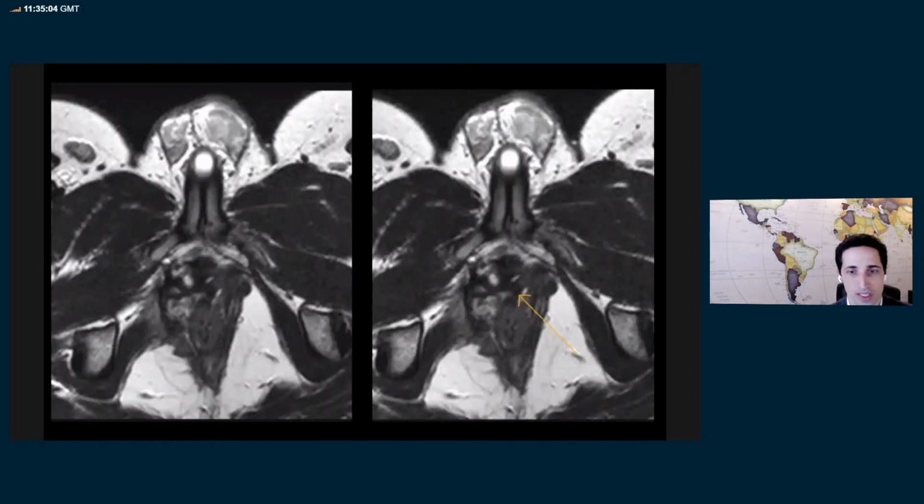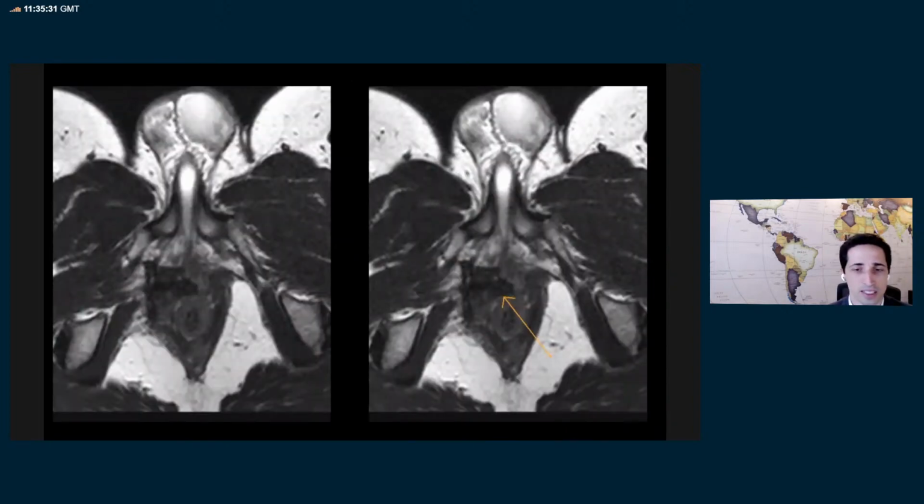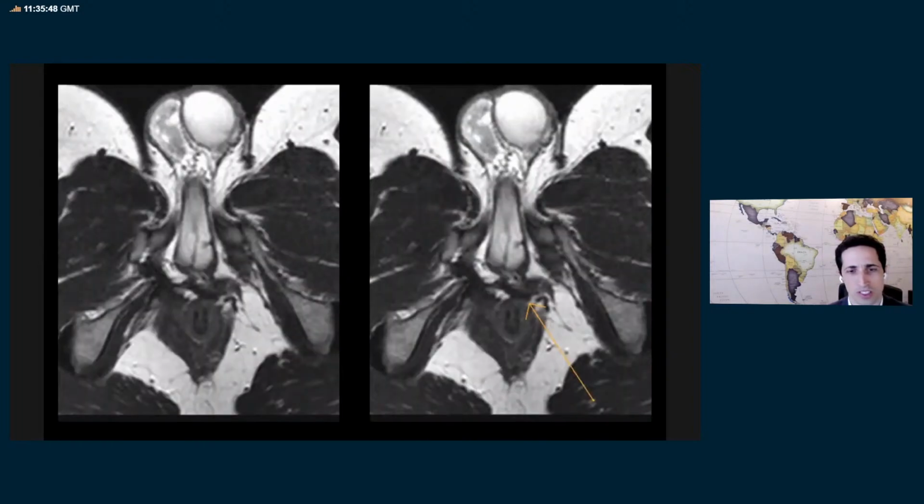Yes. So here we see the axial images. In the right, we see pointed the fibrotic tissue involving the urethra, not only the membranous portion, but the apex of prostate also. Do you have more images, Marina? Yes, and this is the amount of scar fibrotic tissue involving mostly the right side of the membranous urethra. Do you have more images, or is that all, Marina? This is the last one.